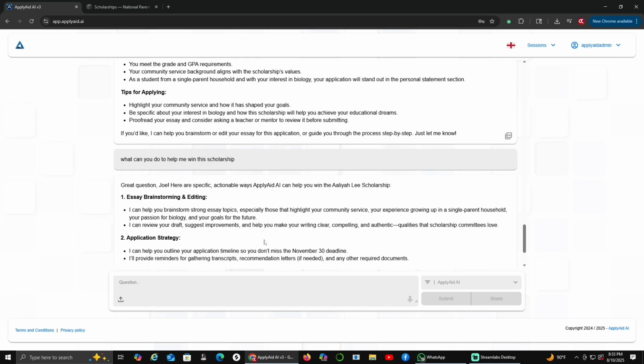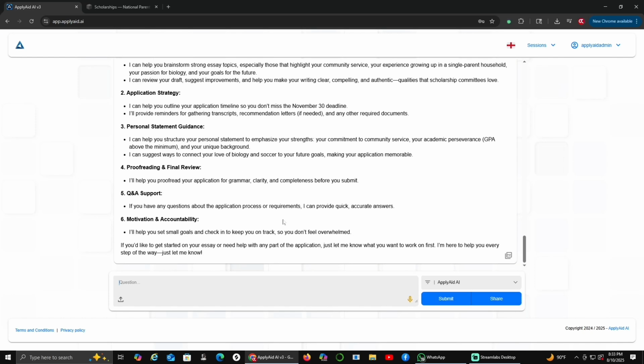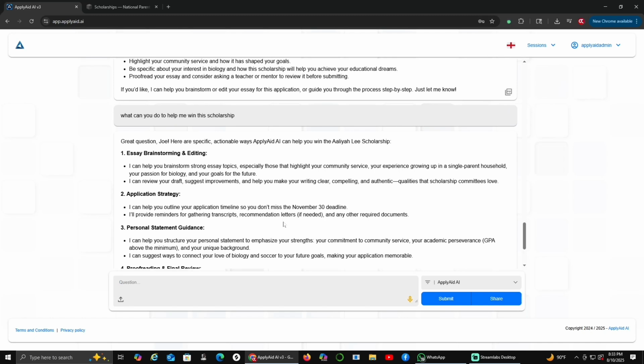So it's telling you exactly what is going to help you do to win this particular scholarship.